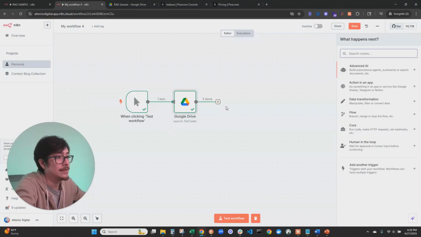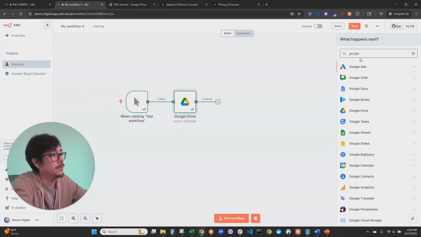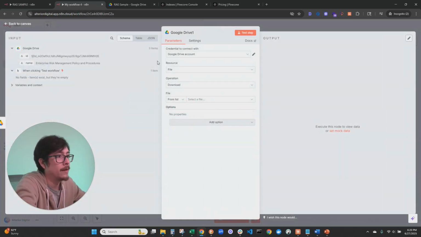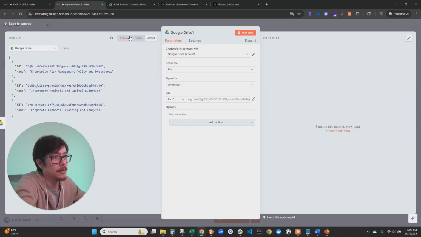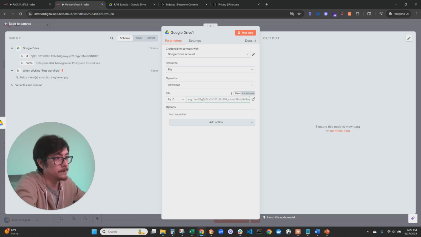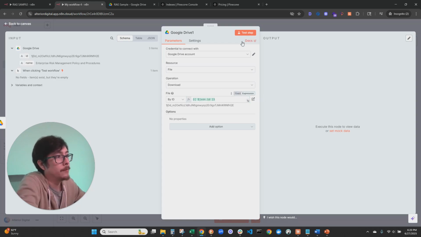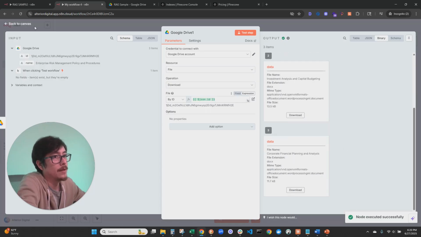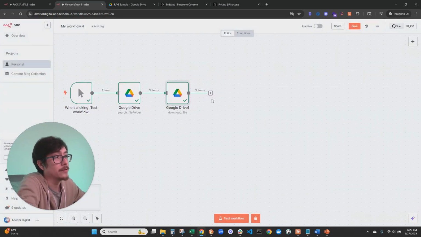The next thing we need to do is download the files to the n8n environment. So we're going to go here. We're going to download the file. We're going to leave that as is, leave that as is. We're going to change this from list and we're going to put this by ID. And we're going to be grabbing this. Go to schema. If you're not in schema, you should be, not in JSON, because it's not going to work. Go to schema and then go to ID. And then we're going to test it, right? We should be getting 3 outputs. That's downloads, little square. Yeah, there you go. 1, 2, and 3.